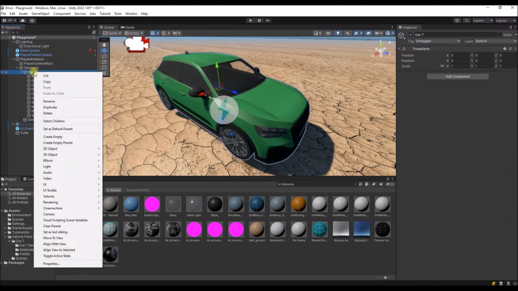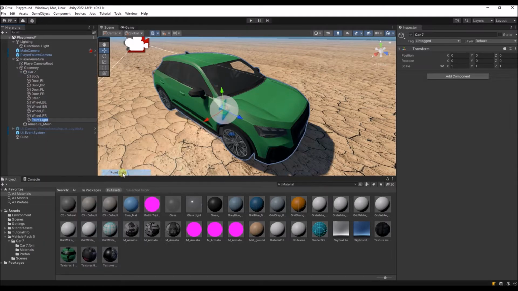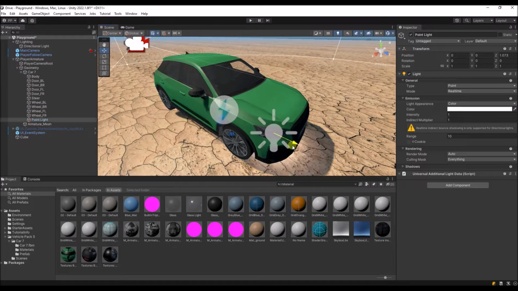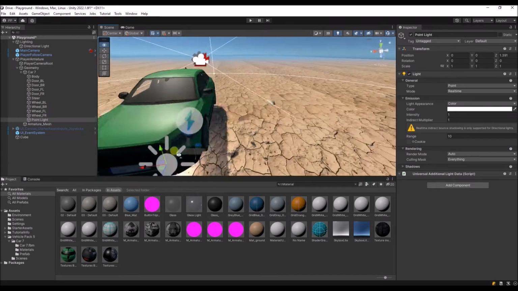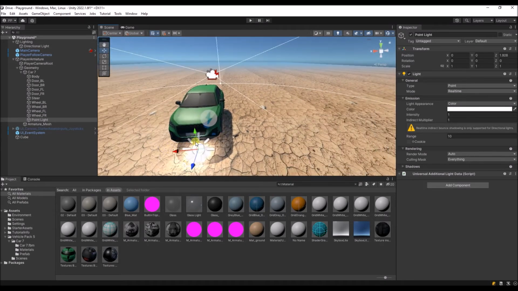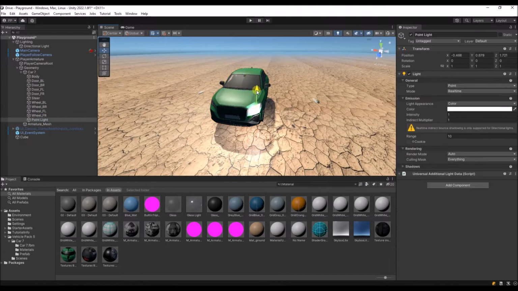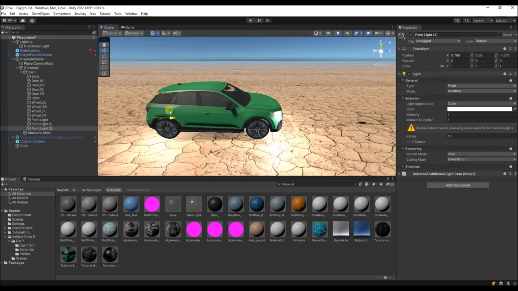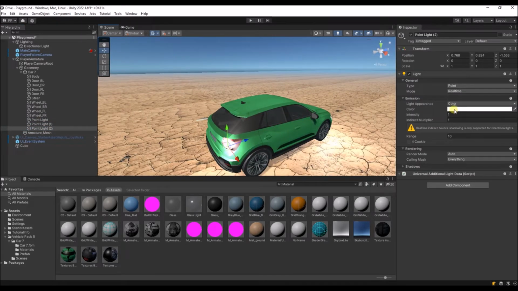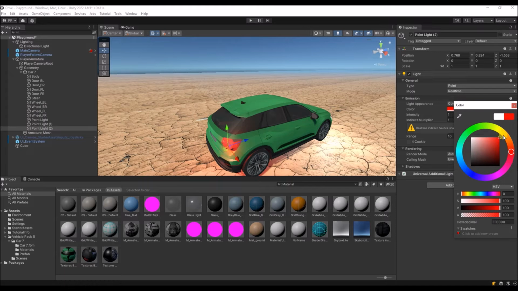So go to this object and we can add point lights. The tail lights are going to be red.